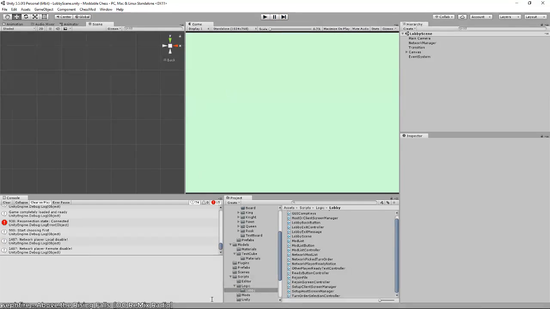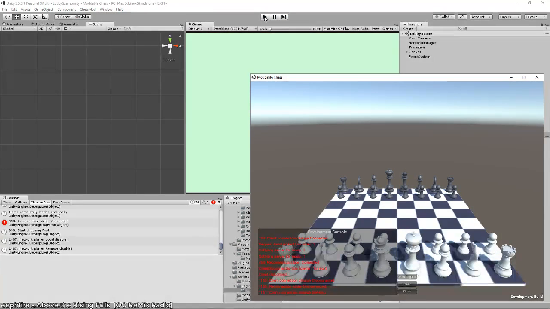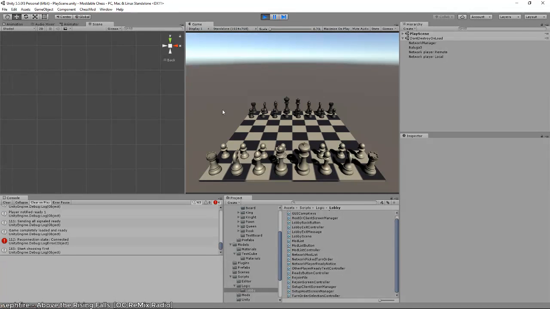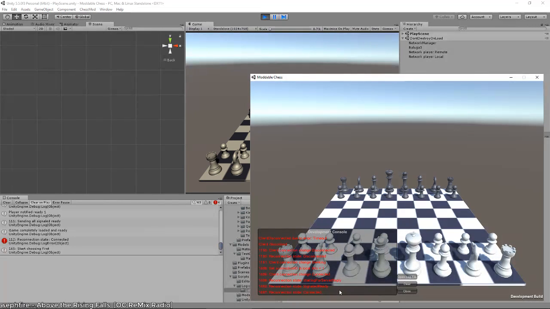Okay, and then we'll exit. Oh, it got through. Is this getting any errors? No, it's good.